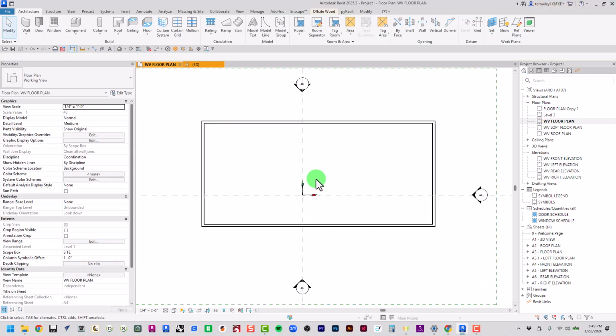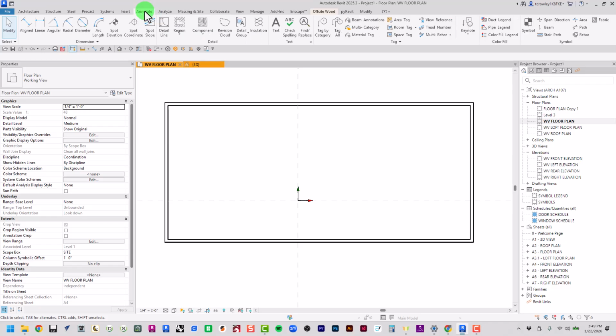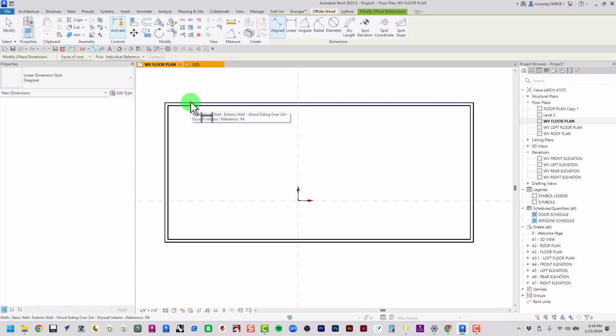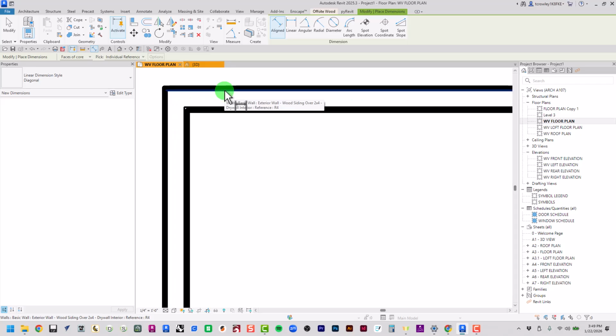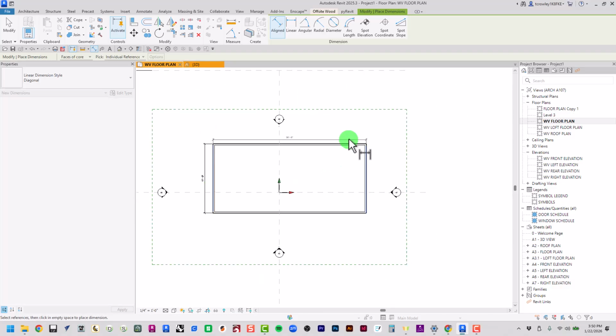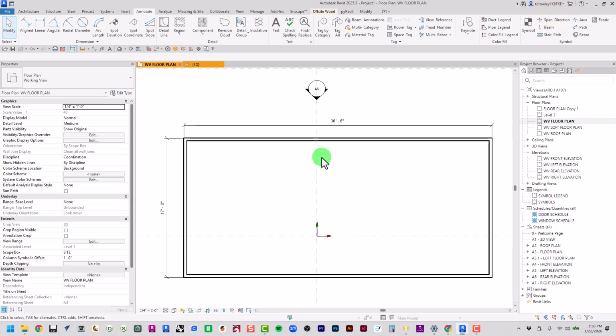I'm looking at my floor plan. I know that this, let's call it the width of this home, instead of 17 feet should really be 10 feet. So I'm going to select this wall here, and I'm going to zoom into that 17-foot dimension, and I'll select it once, and I'll type in 10 apostrophe.